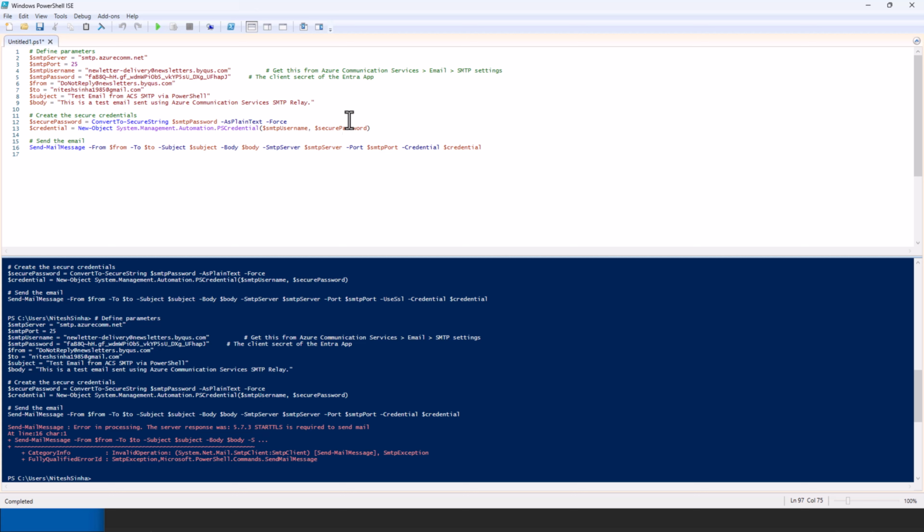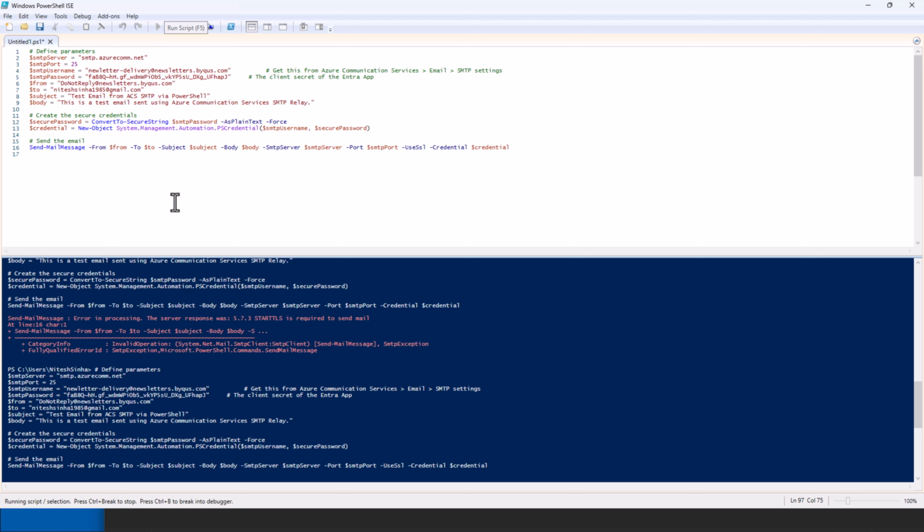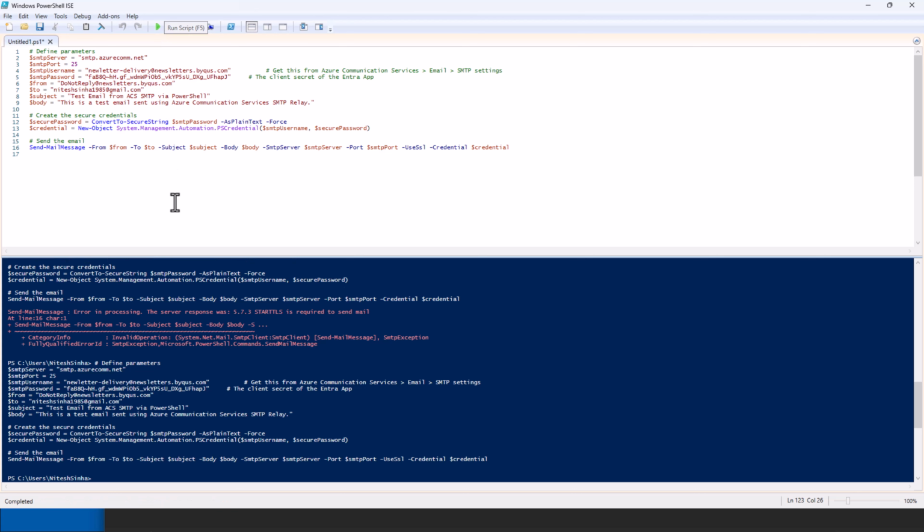So TLS should be enabled, or the application or device on which you are configuring this setting should have at least SSL and TLS enabled. Now it is sending the emails when we change to port 25 and select use SSL.